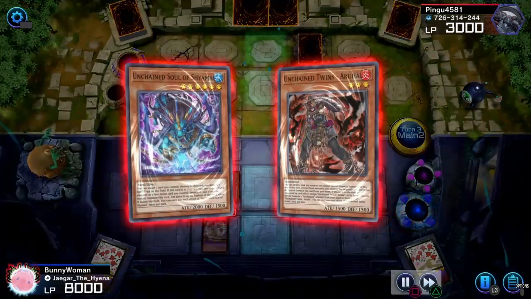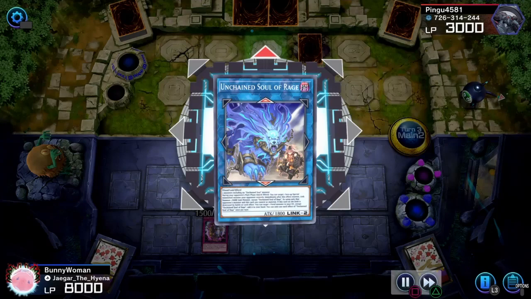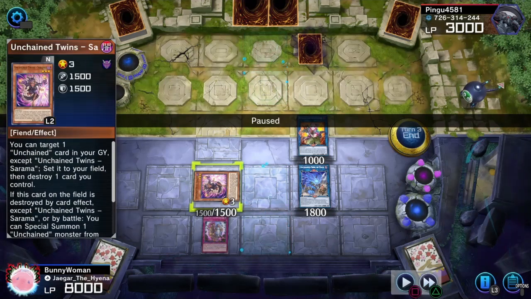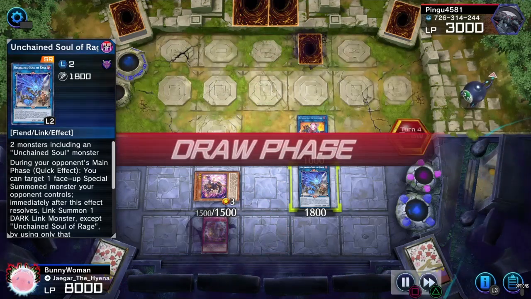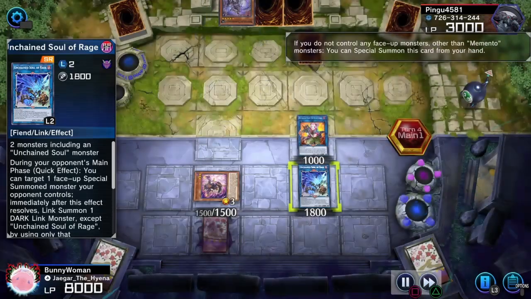And from here, I believe I go into Blue Dog here, the Unchained Soul of Rage, yes. So from this position, I have a little bit of protection for my Unchained Soul of Rage if they don't go into a monster. I have a pop with Sarama, which gives me another special summon, and we have the ability to suck up their cards and use it as a link, which in my opinion is a pretty solid way to end the board. We got as much damage off as possible, and we do have something pretty nasty.